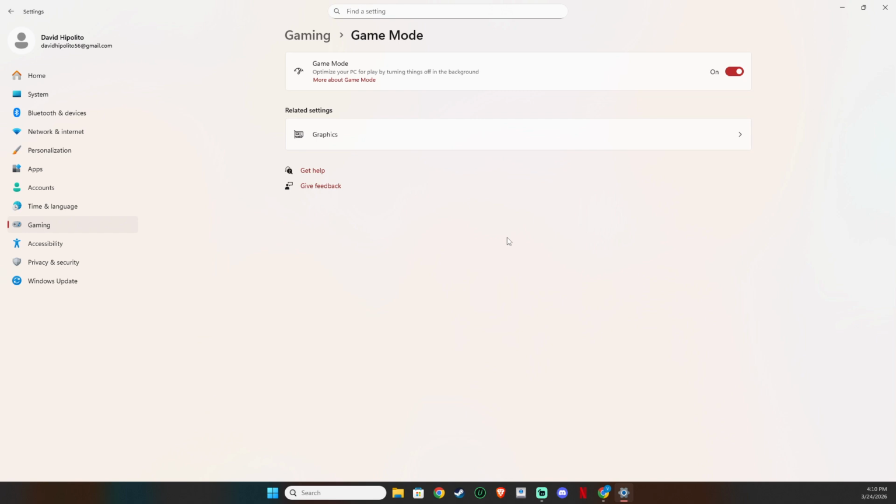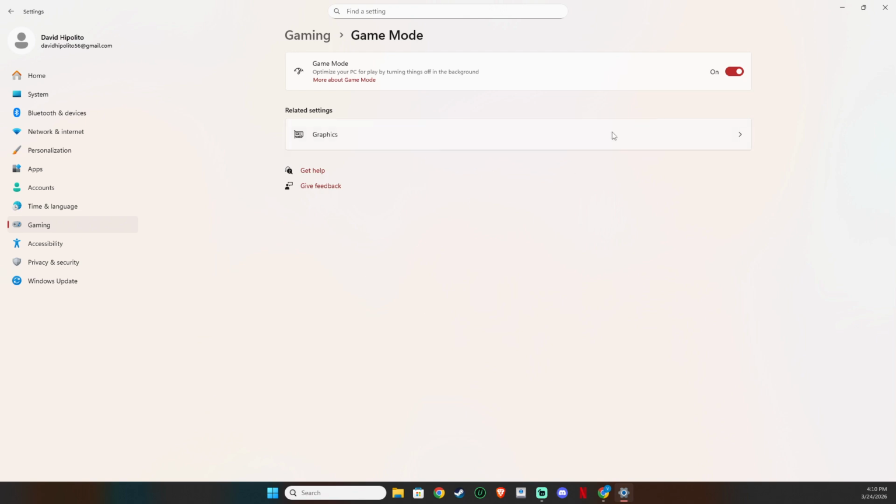It can also help if you've experienced stuttering, audio glitches, or overlay conflicts that sometimes occur in specific setups when game mode is active. If you don't immediately see the change reflected in your apps, that's normal. Most adjustments take effect right away, but some games or tools might apply the new behavior the next time they start. And if you ever decide you preferred it on, you can come back to this same game mode page and toggle it back to on in seconds.